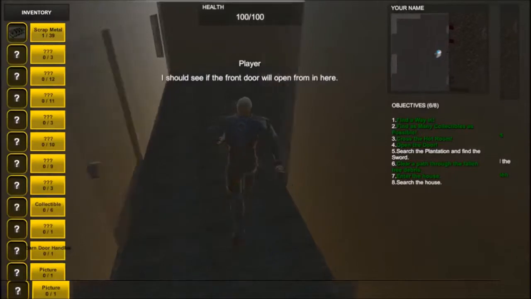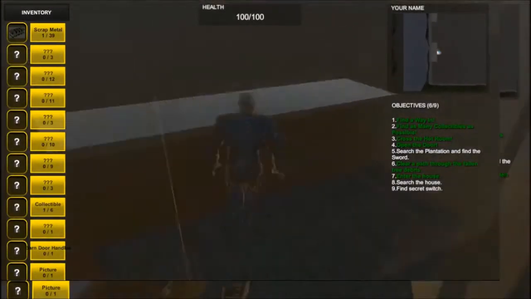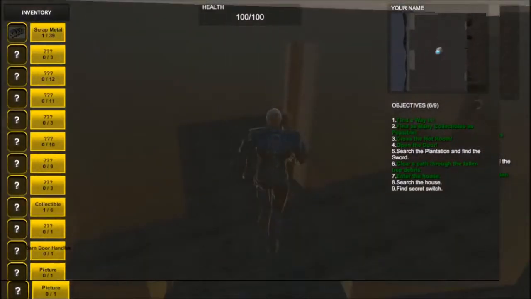There's a few collectibles on the first floor of the house, but the main objective would be to find the secret switch which will allow access to the basement.